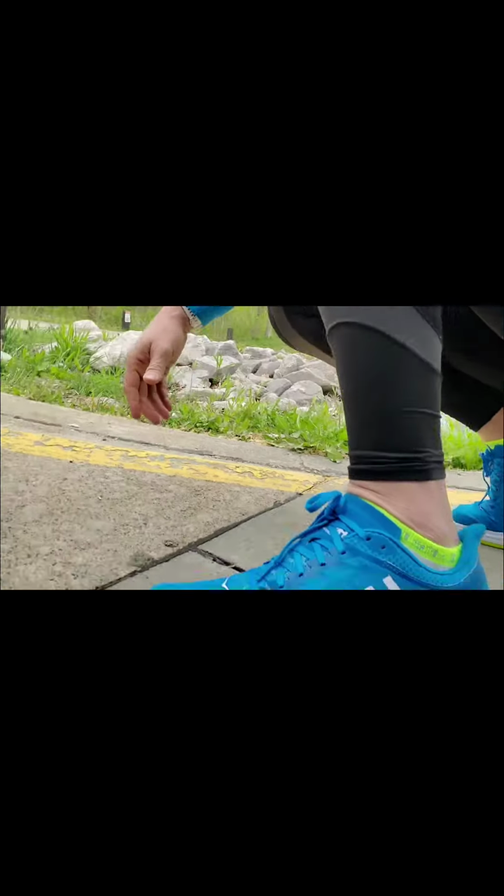Hoka Pro X. I'm gonna see how you hold up. 10 mile run. Let's take her for a spin.